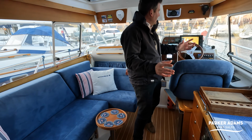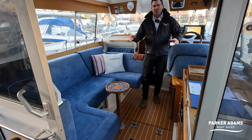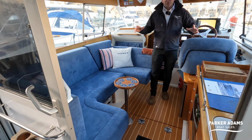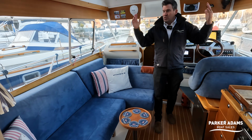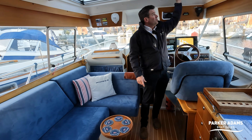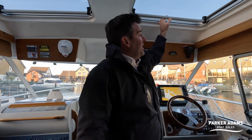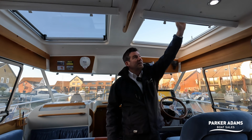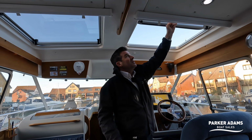The saloon area, as you can see, is lovely and light, with all the windows all the way down. The Nimbuses do this quite well. The coziness that you can do by enclosing the door, and then you've got curtains all the way around as well, which you can shut off, as well as the two opening roofs. So these can open up. These can either open slightly for aeration, or they can slide as well. And they can fix in different positions along the way, like that.